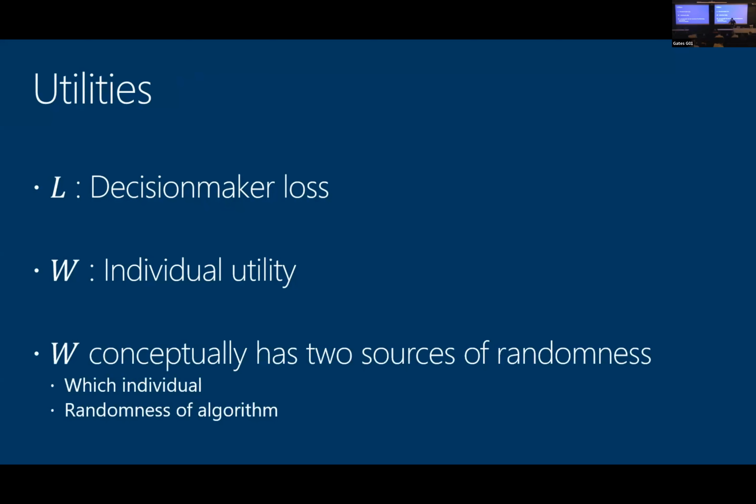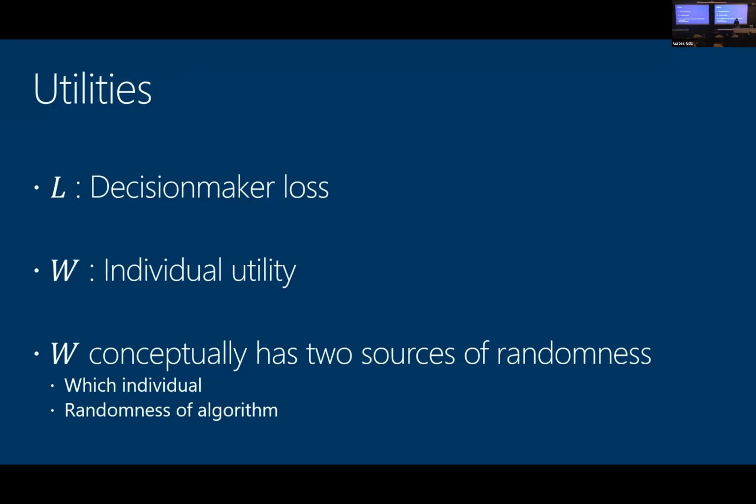And as we were saying, there's definitely some randomness going on in what somebody's utility ends up being, right? Even if I determine it. So this is kind of, I'm sampling from a population, right? There's going to be, as with all of these, some randomness in which individual I ended up choosing, and then my algorithm might be randomized, right? And we have to think about how to define and talk about these things.